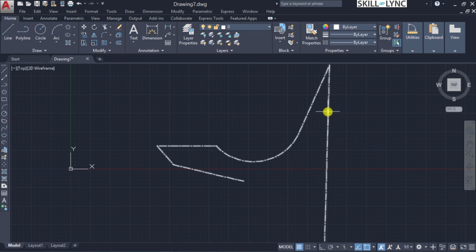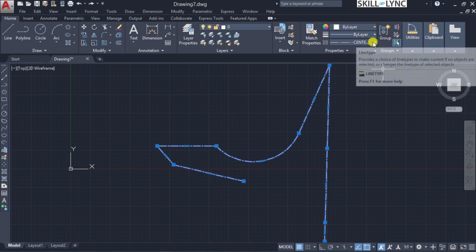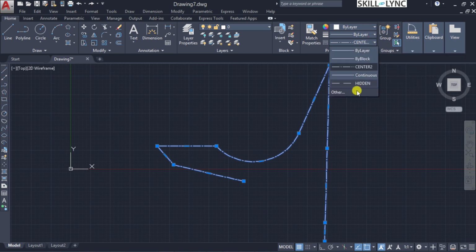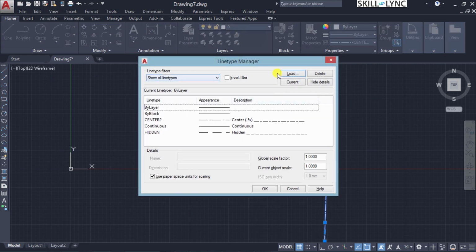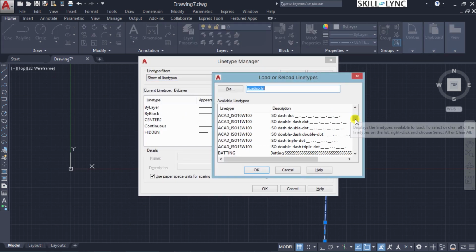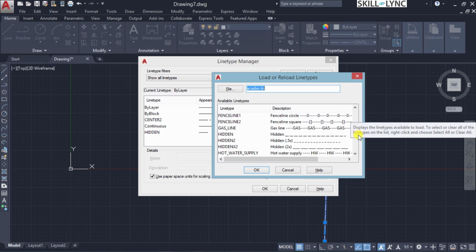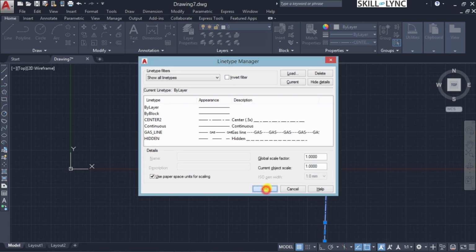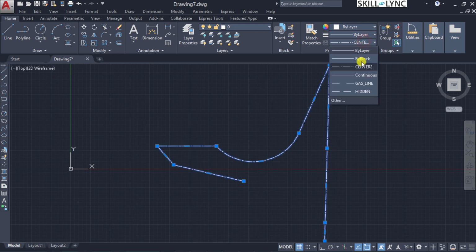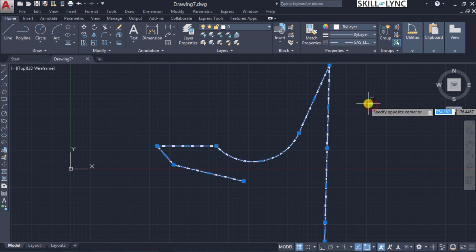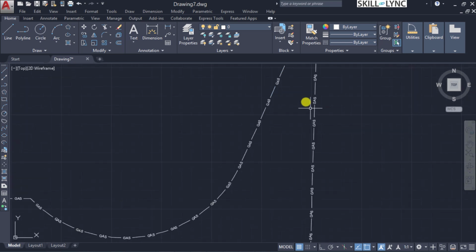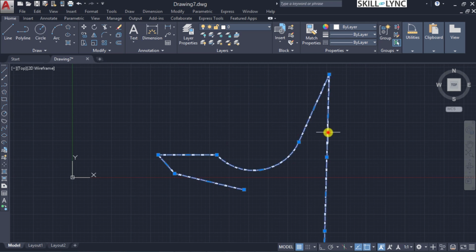So first, let us try and vary this line type into a text-based line type. Towards that, you can go to the line type objects and then try and load a line type that has a text in it. Suppose there is this line type that denotes a gas line that is coming in. Let us load this one and apply it to this layer here. So now you have got the text here. Let us also change the scale of it to have better readability.